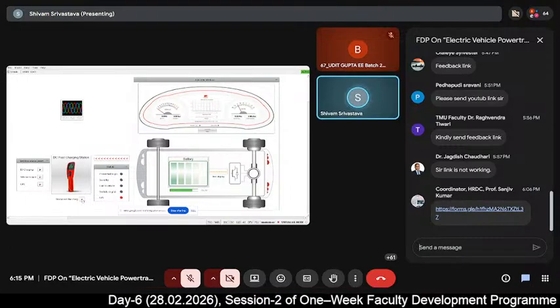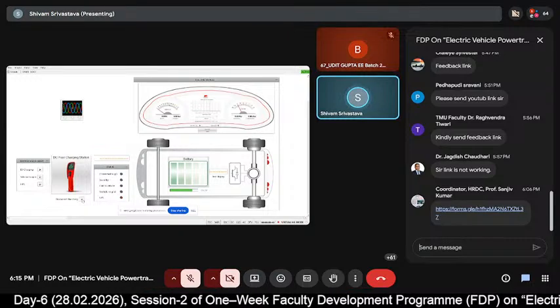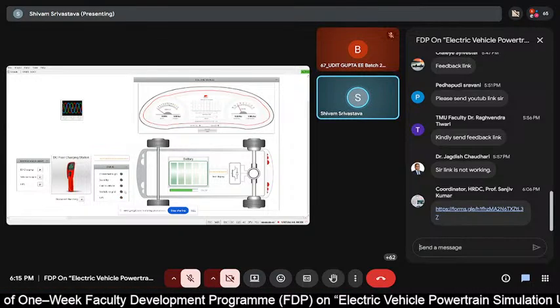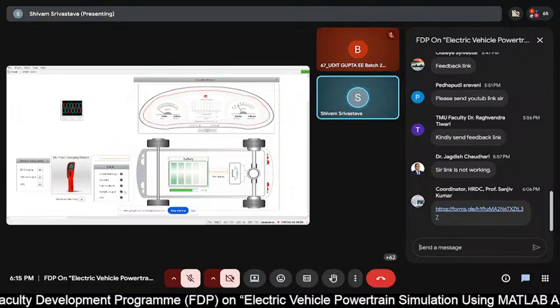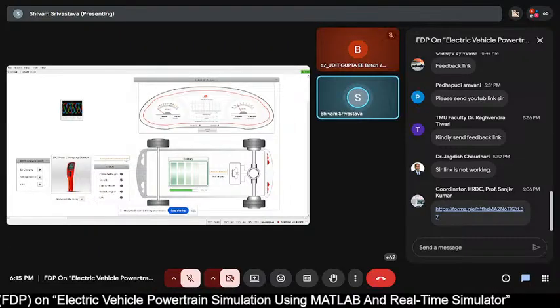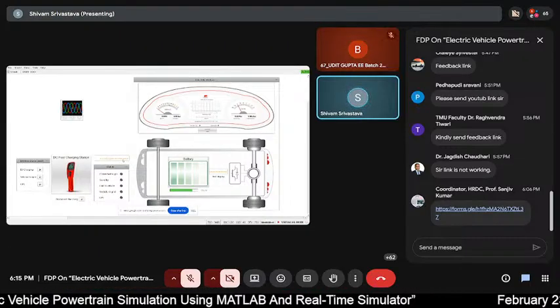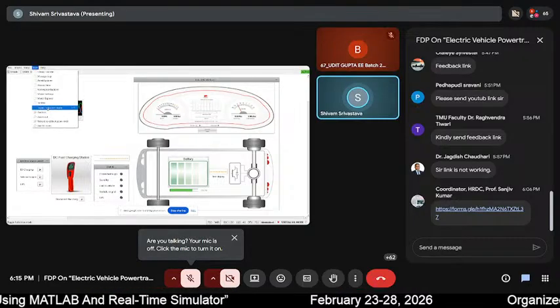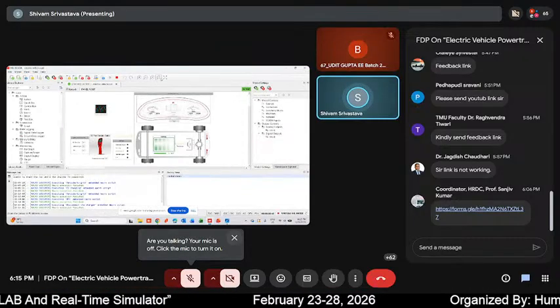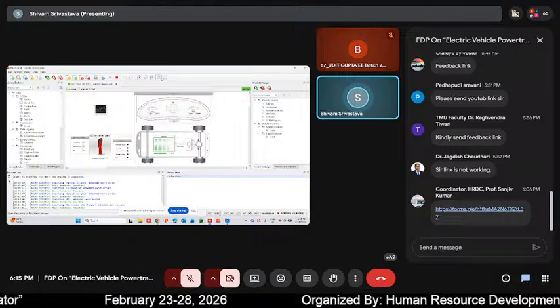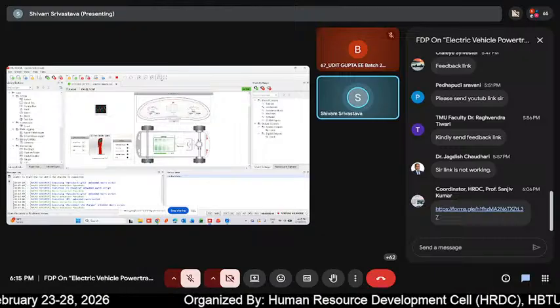So once we have disconnected the charging, the UPS charging will be stopped. So you can see that whatever LEDs were glowing previously have now stopped, and this is being indicated by the dotted lines. So this could be done with this particular schematic editor and the SCADA panel related to the electric vehicle V2G G2V example model. So we can just do this kind of thing.